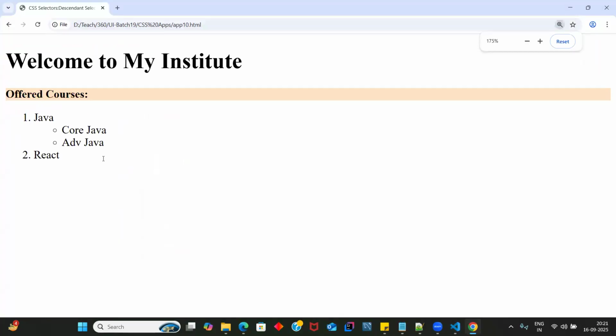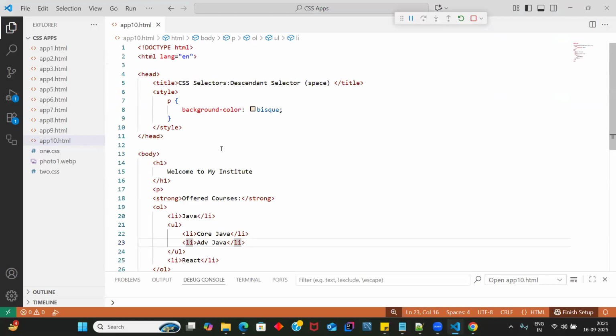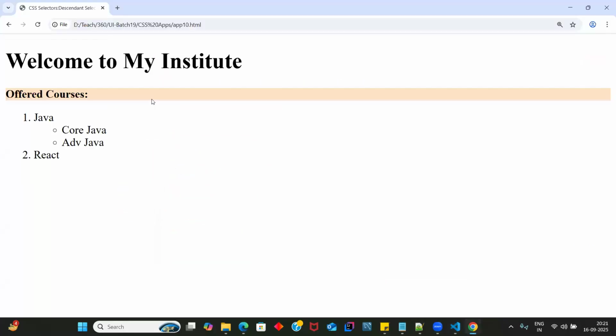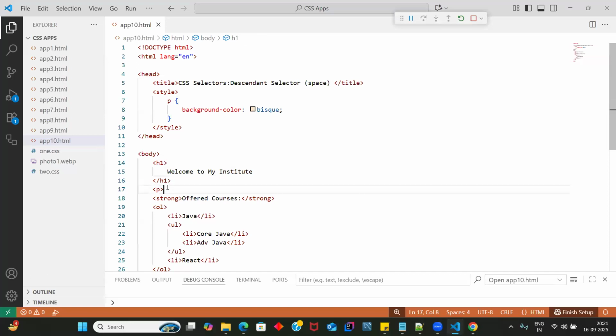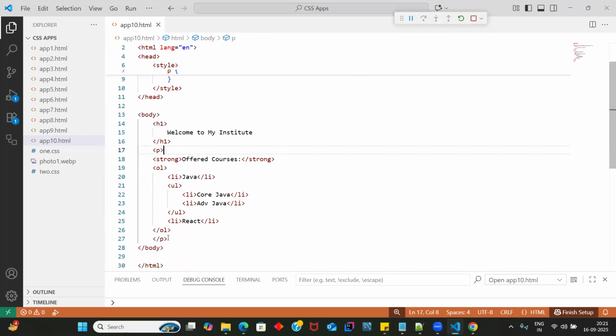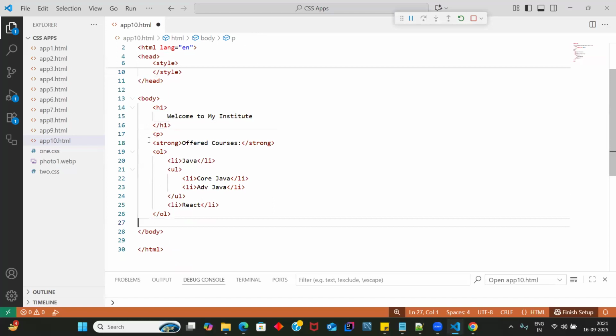So you can see so far what's happening. For the paragraph, the background color is this. One second. I think something went wrong. This entire data I was expecting.